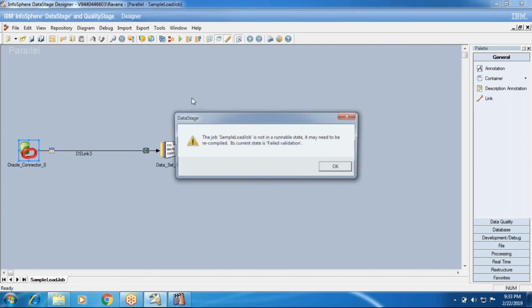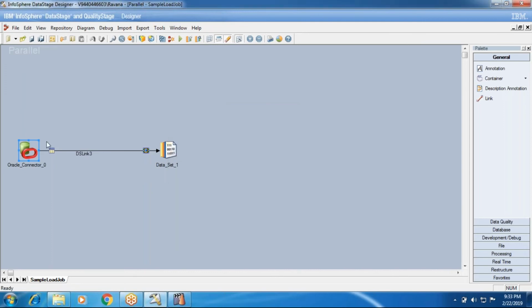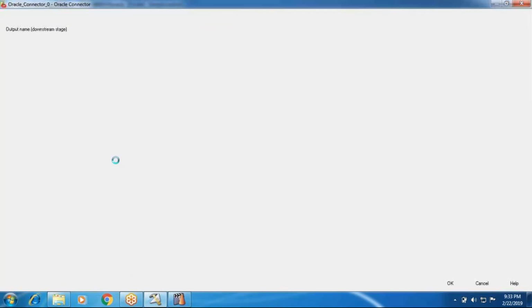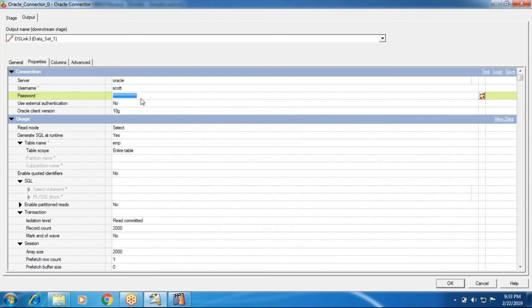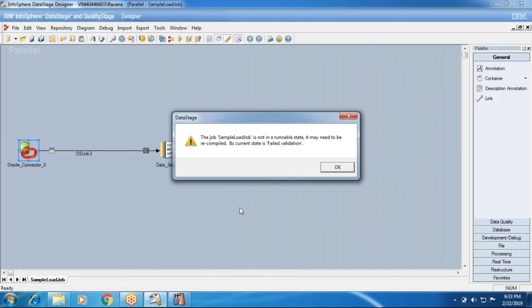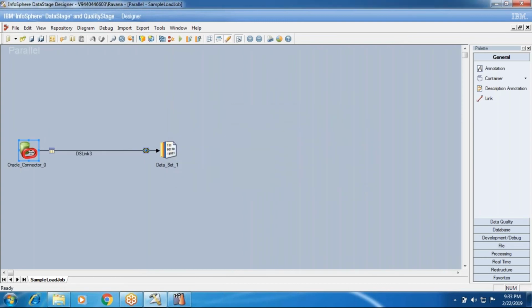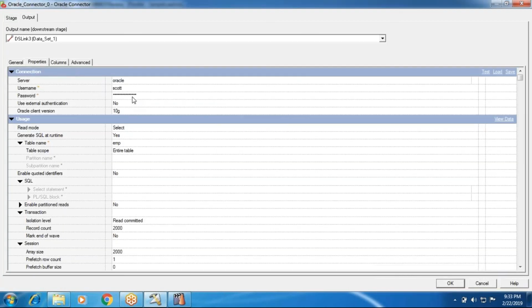Once you click on the run button, it will tell you that the SQL load job is not in a runnable state. It may need to recompile. The current status is failed validation, because it is not able to find this password, so it will not allow you to run. So this is your validation. At compile time it does not check whether the value is correct.